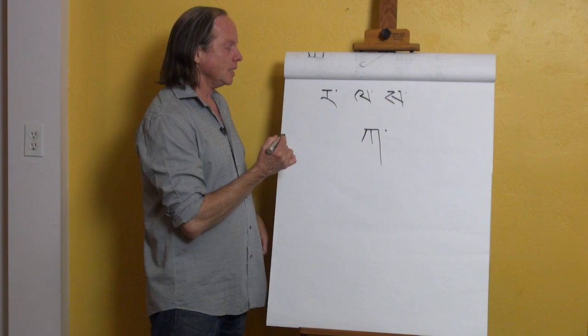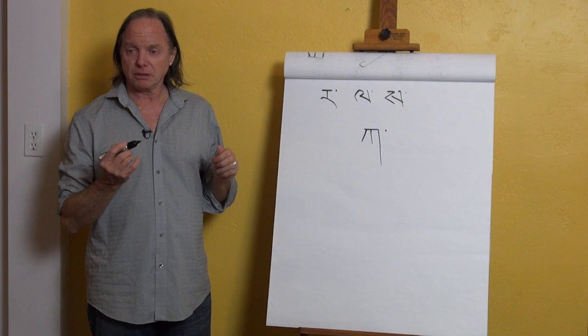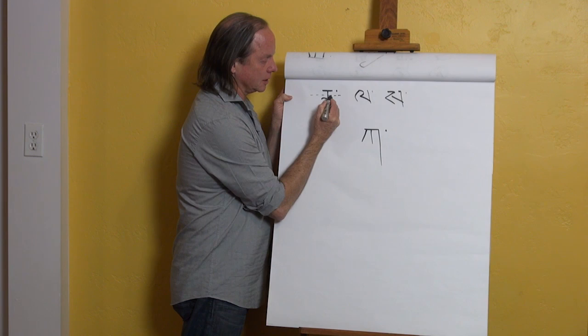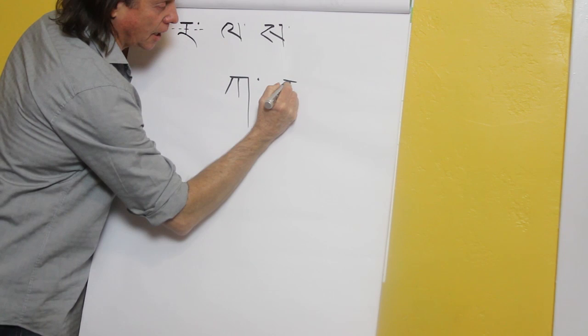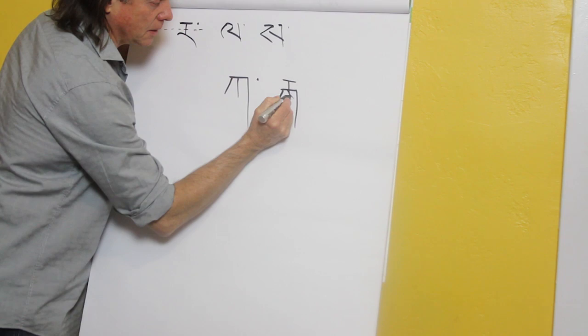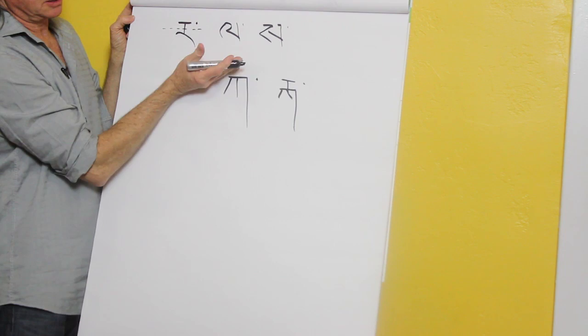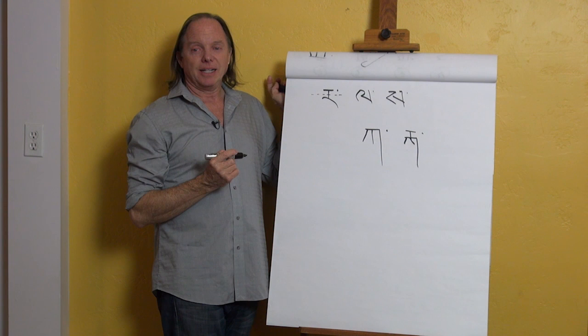Okay. Now, when you add a ra letter on top of another letter, you don't add the whole letter. You never add the whole letter. You chop it off here. So you only take this piece, the upper piece. And you shrink the other letter correspondingly so the vertical space is the same. So ka with a head letter would look like this. It would be the same vertical distance. It would shrink slightly to accommodate the new head letter. So this is a ra head letter on a ka.